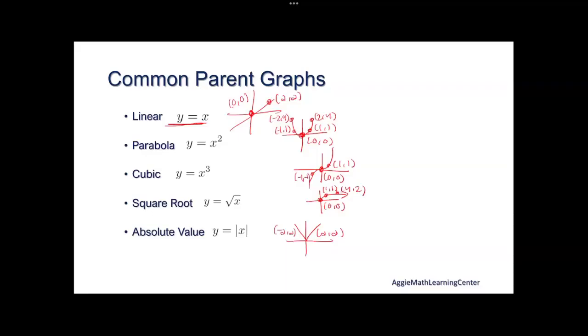for any point A. Okay, so those are just good to know in case you're comparing a graph with its parent function, because then you can be like, oh, this point that I know is on the parent function has moved to the right, so I know that there's a shift to the right, stuff like that. Okay, any questions on the parent graphs?